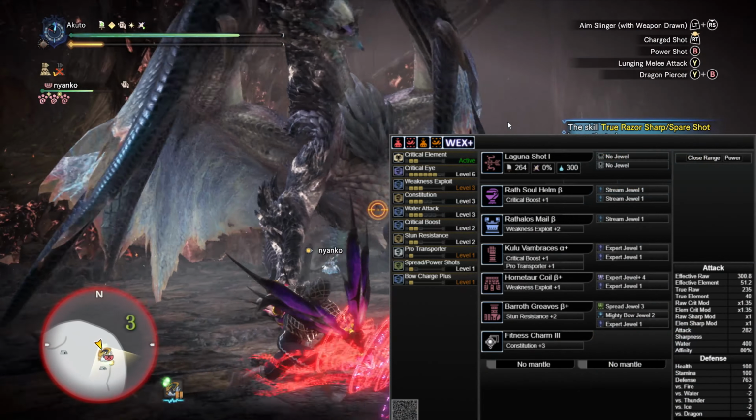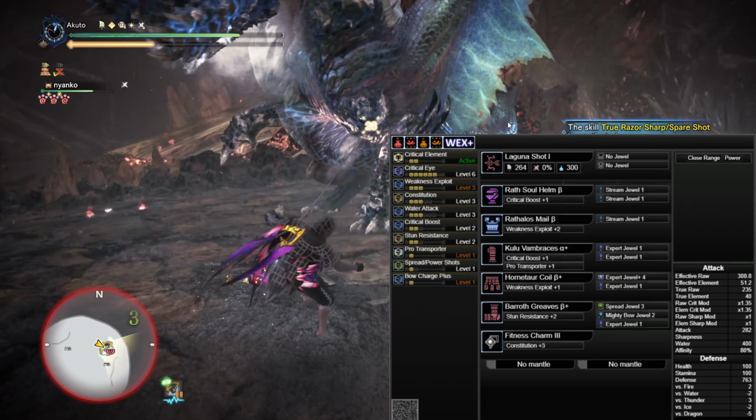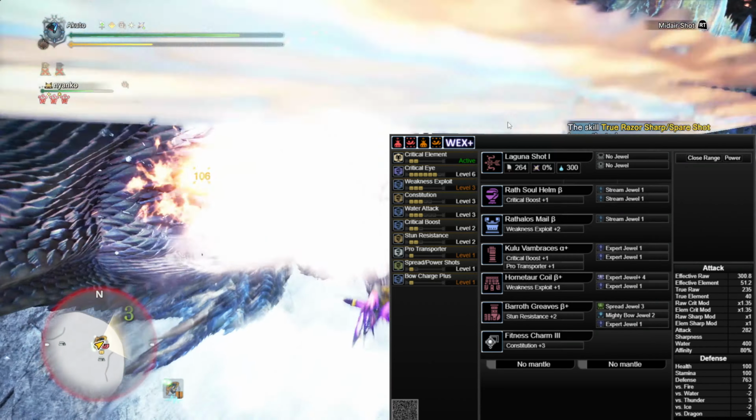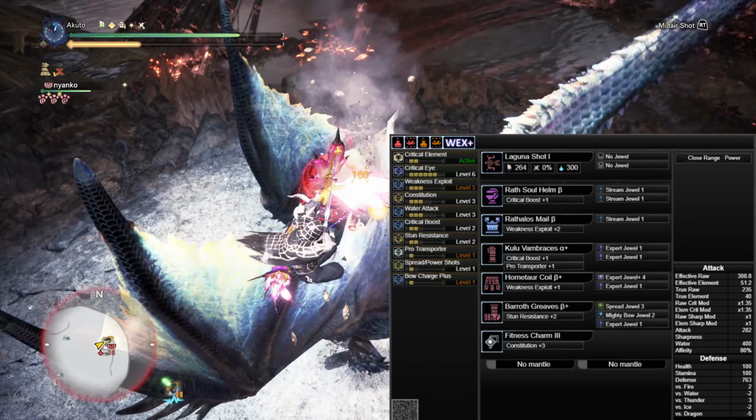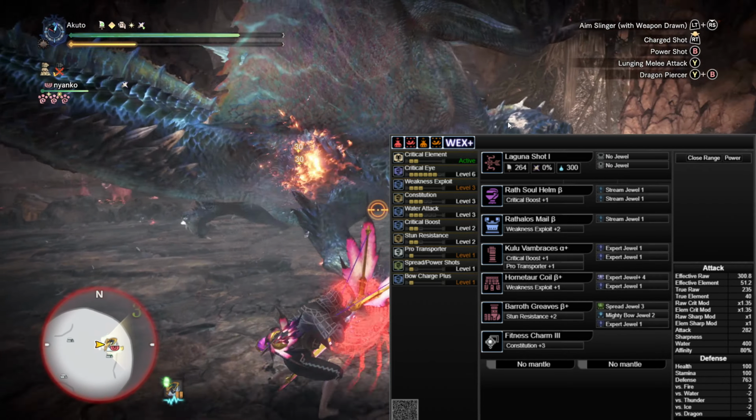I probably should have showed this class first of all. This is probably the more friendly one if you just literally got off the base game into Iceborne, because most of this gear is so easy to get. It's just literally like the first 3 monsters you fight, or first 5 monsters, too easy.